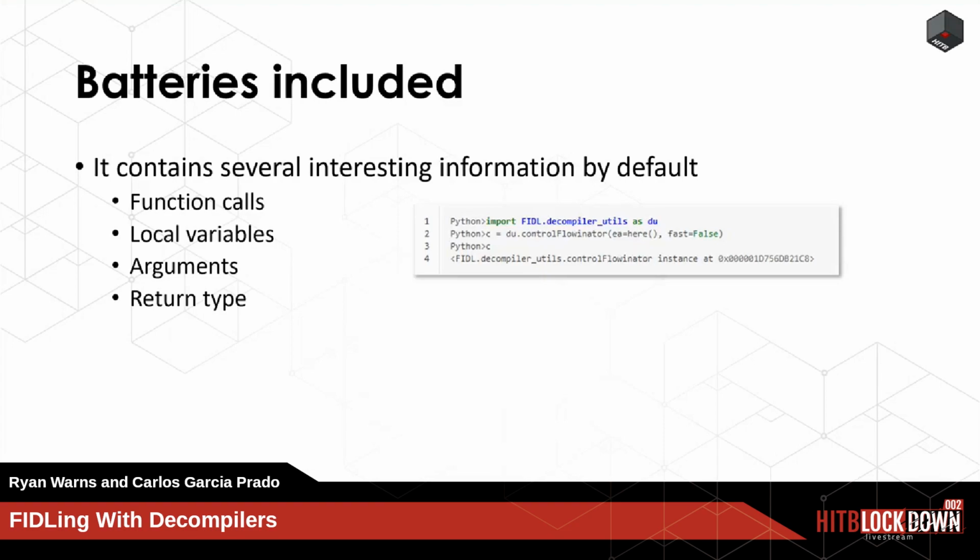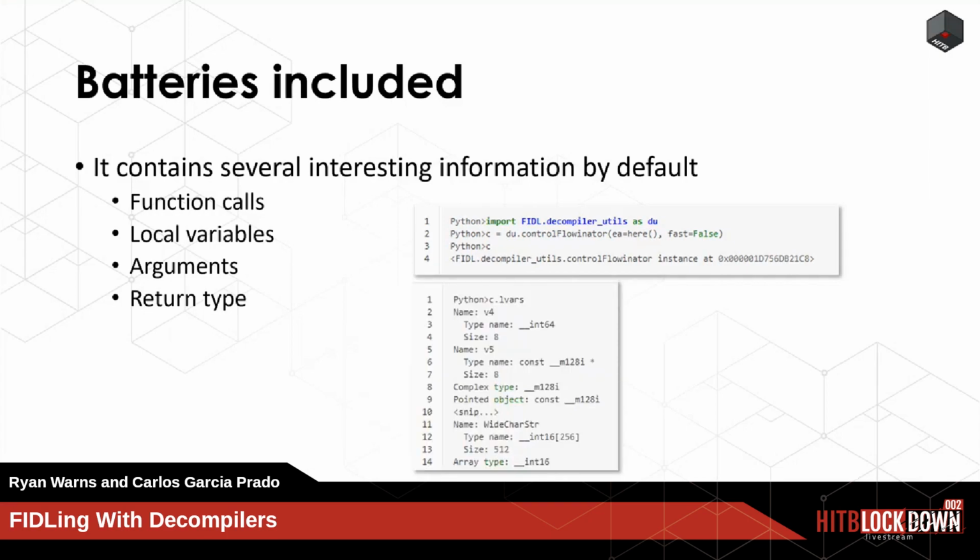And this is just a code snippet showing something you're going to be doing all the time. Of course, you're going to be importing Fiddle. Then you create a control flow initiator that has a couple of parameters. One of them is just one address inside the function that you want to represent or get information from. And the other one, most of the time, it's going to be good that you set it to false, because then you're going to get all those goodies. And as I said, you have this object C that is the control flow initiator, and very quickly you can access them comfortably.